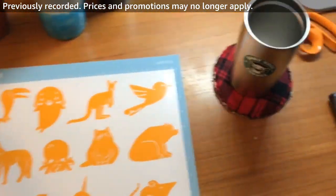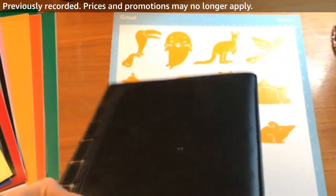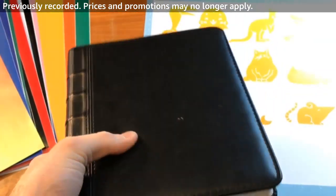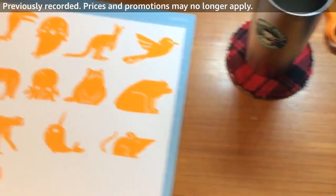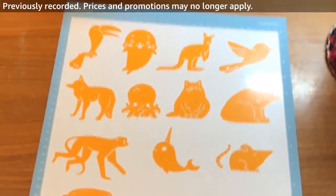And then I'm also going to be testing out and seeing how well it will hold up against a journal. This is a little bit of a softer material. It's like a faux leather, but I'm going to try my best to transfer one of these decals to a notebook. So let's go ahead and get started.